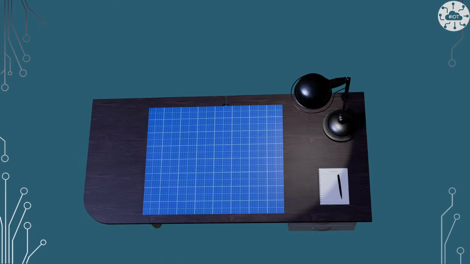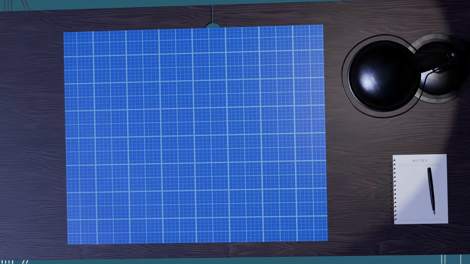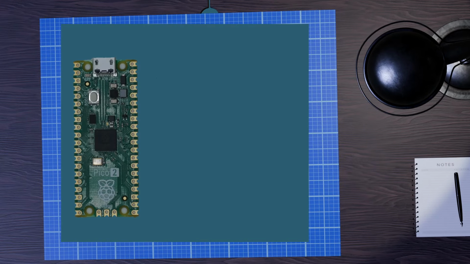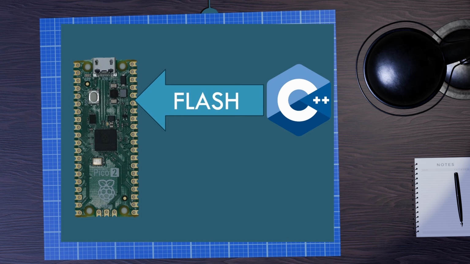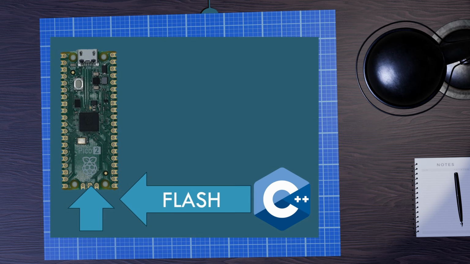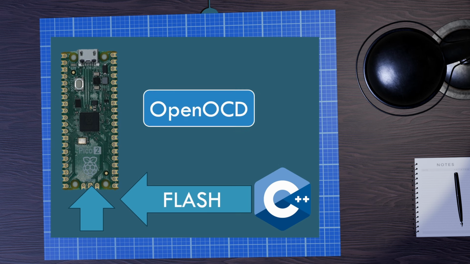So what I want to do here is really be able to flash C++ code onto our Pico 2. I could of course do that via bootstrap and take the UF2 file onto the device just like a USB key, but actually that's really fiddly and it doesn't really work for my development strategy. So what I want to do is be able to use the SWD port, that's that port down the back of the Pico, and to flash the code on through there using OpenOCD. And that's what I'm going to show how I can actually do successfully in this video.